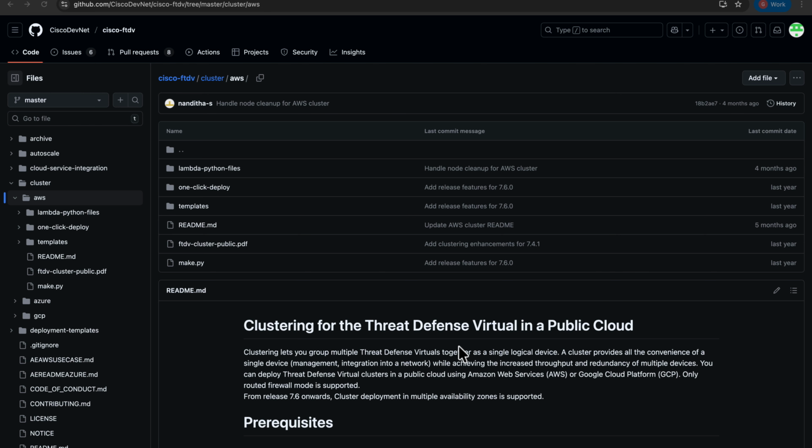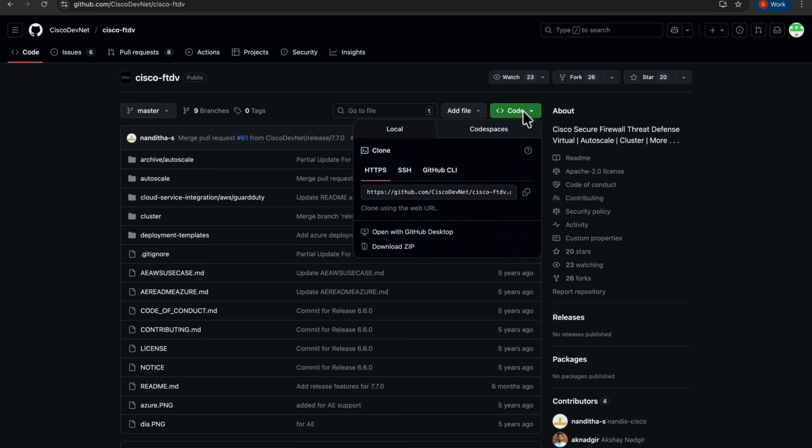You can find these templates in this Cisco GitHub repository. I'll leave the GitHub repository link in the description box below. You can either clone the repository using Git, or simply download it as a zip file. Here I'm downloading it as a zip file. Click on download zip. It will download the zip file to your local machine.